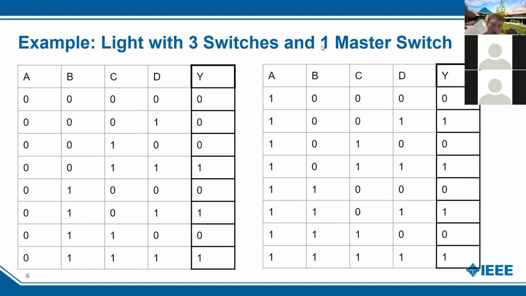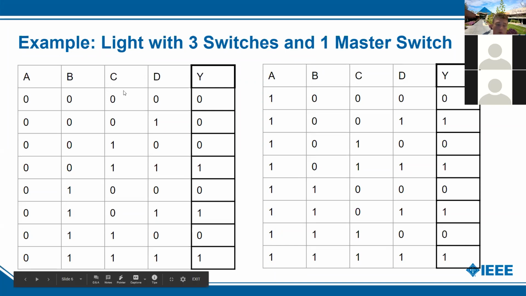And then if any of the light switches are turned on in this particular example, then the light would be turned on. Obviously, in a house, you would have it so that one switch turns off if it's already on. But for simplicity's sake, we'll say if any of those switches are turned on, then the light is turned on. And so the first step in any design, you would go through all the different possibilities and the different outcomes.